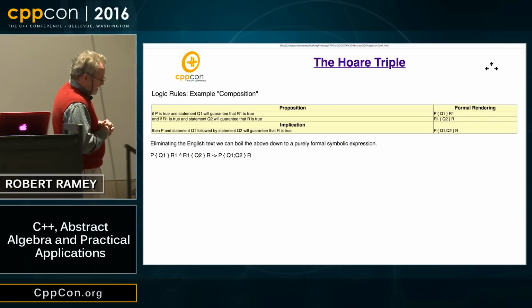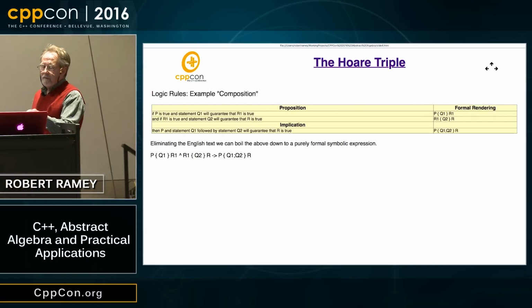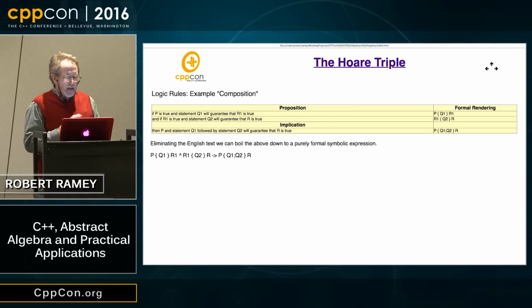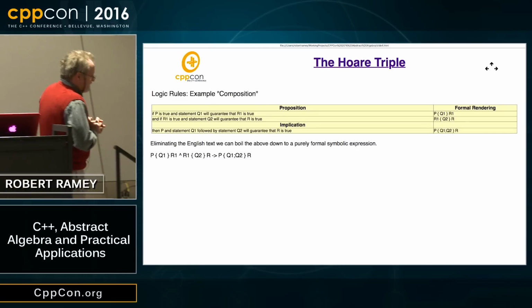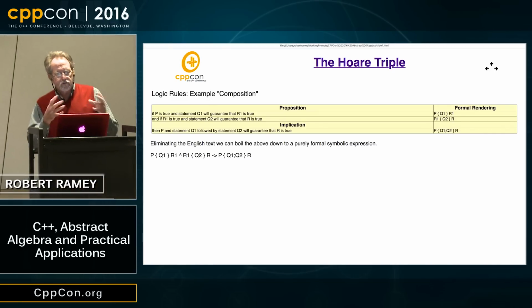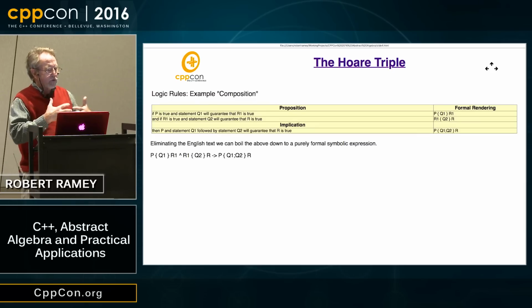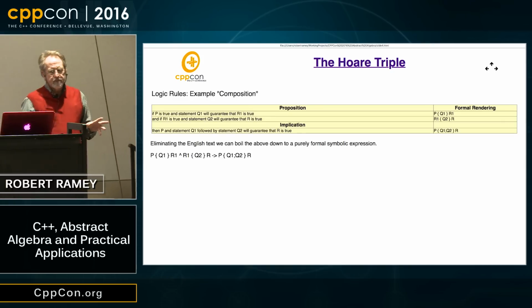And let's just take a look at how this works. I'm not going to go through this in detail because you could do it on your own, and I don't have time, and I think I'll give you just enough. What he did was describe certain logical rules about how a program changes the situation of the program state.